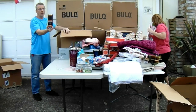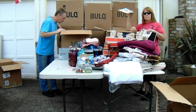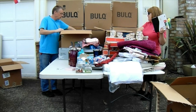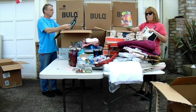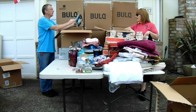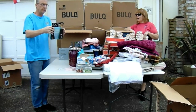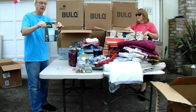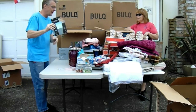I got a cup with no lid. I got a peachy. Remember the peachies? I don't know if that's still what you call them, but I got a peachy. And a Crayola marker book. Hey, do you remember the silicone reusable containers we kept seeing in the box? Yes. Well, here's what they are. So this is a reusable silicone container, and it's actually like a zip top. So it's almost like a reusable Ziploc bag type thing.